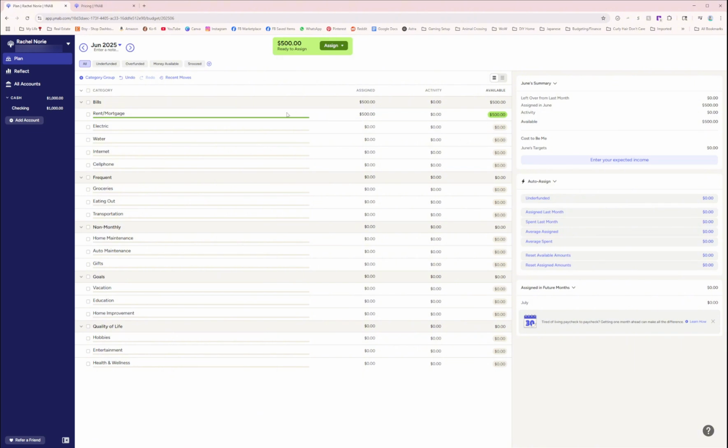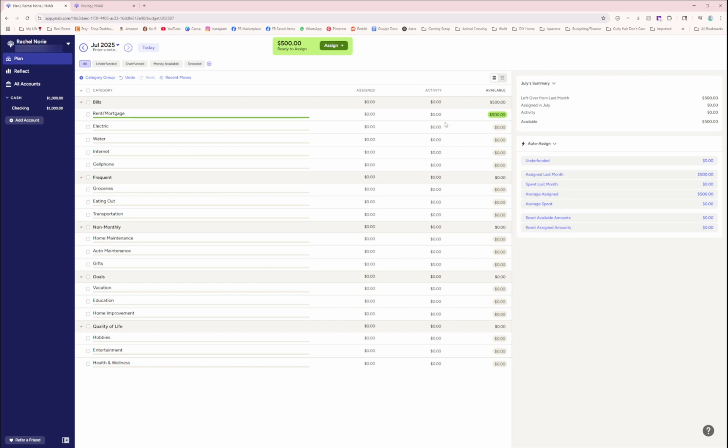So let's say that your average rent or mortgage is $2,000 for the month. So for all of June, and you can see here, if you click here, it has the different months that you can scroll through. This is going to show all of your monies for June, and then any rollover into July will show up here as well. And then if you backspace, May, we had no money, so this is blank.